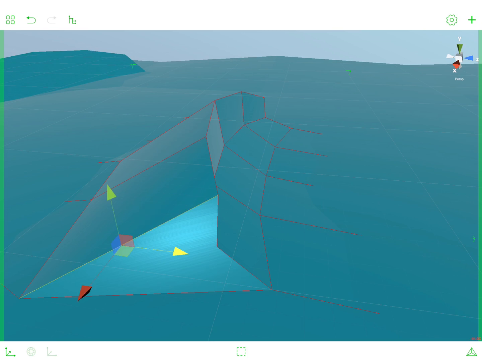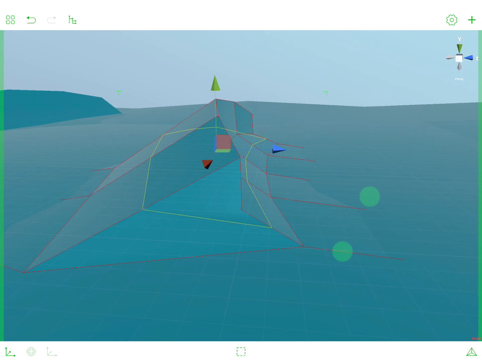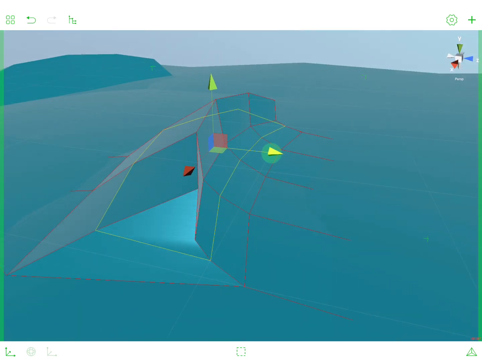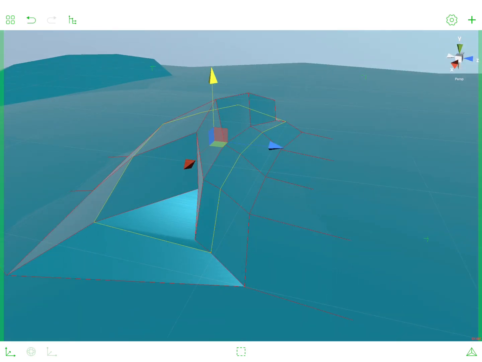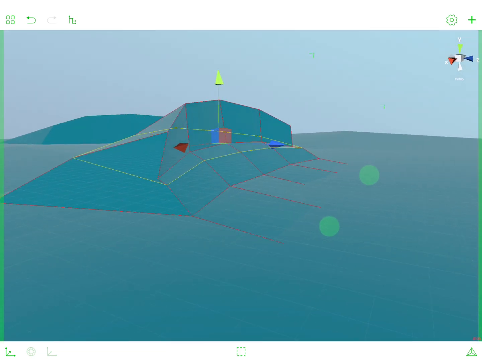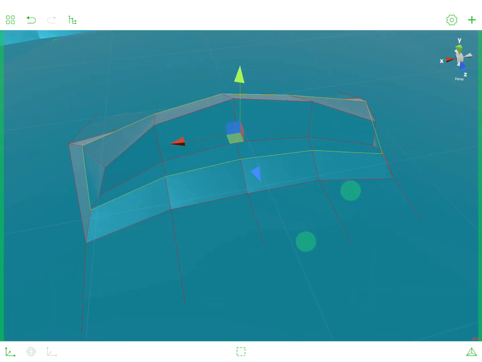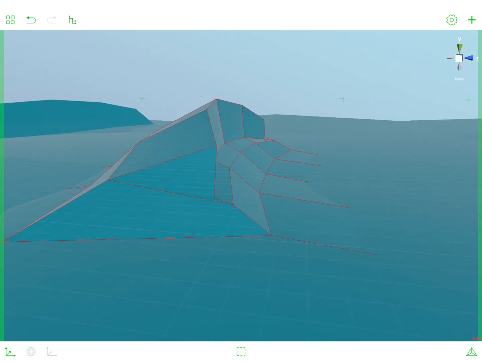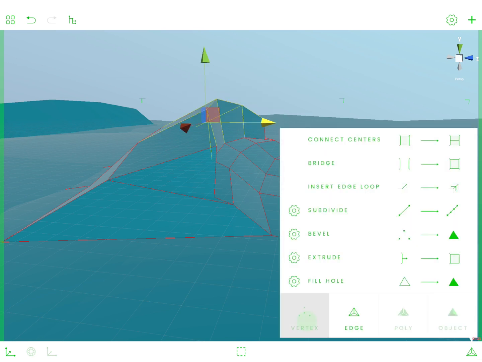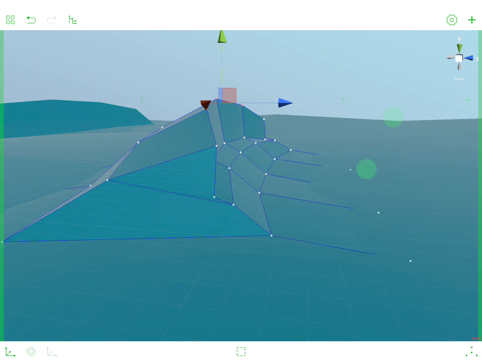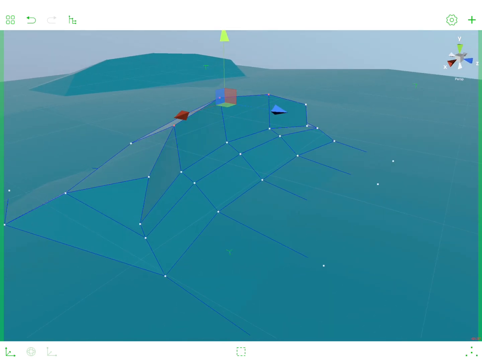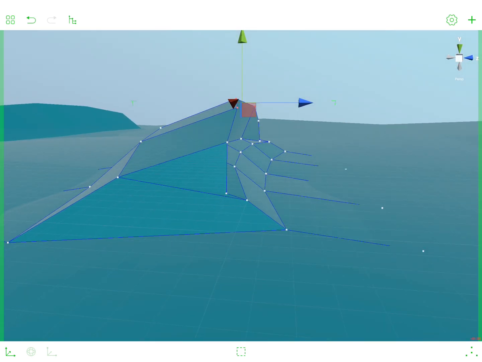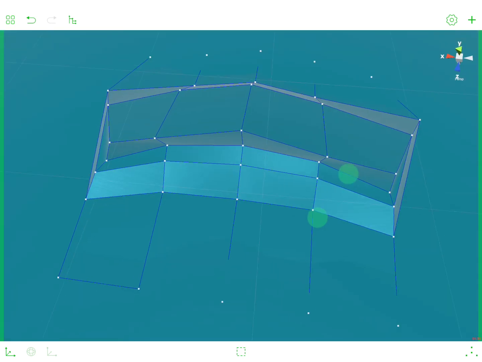Okay, I want to also do the same thing here. So I'm inserting the edge loop. Okay, and inserted it like that, which is kind of okay. I expected it to be a slightly different thing, but it's okay. And yeah, I want to have this part slightly more like this.